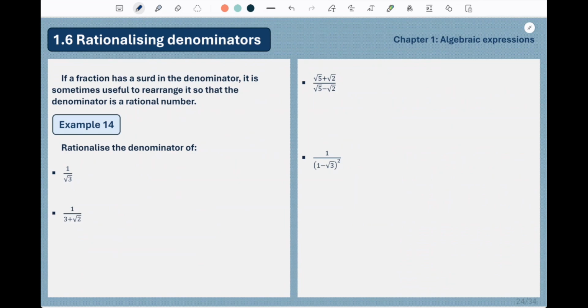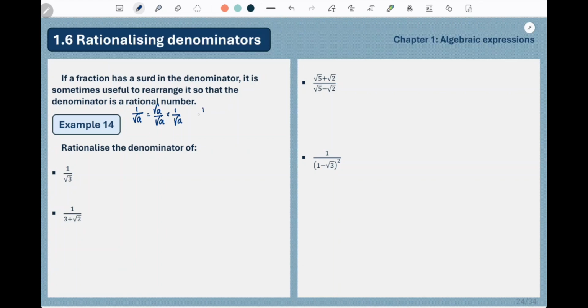Okay, before we get started, let me show you two ways on how to do this kind of technique. So 1 over square root of a, if we have a surd that looks like this, what you do is you multiply it by itself in the numerator and the denominator, and you write your original one, okay? And basically what you've done here is you multiplied by 1, as you can see. So basically you've done nothing, okay? But it will help you rationalize the denominator.